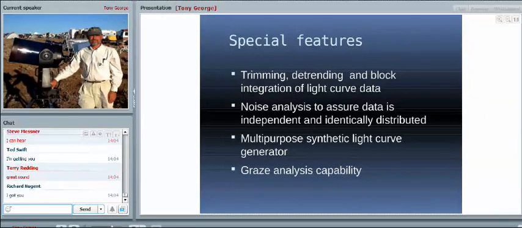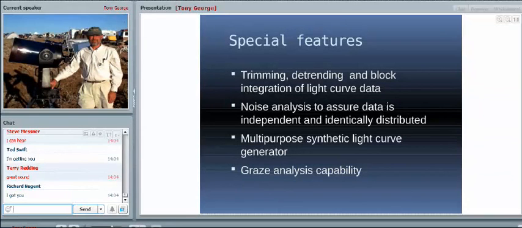Okay. So special features that we added, you can import a light curve, and then you can trim it, you can detrend it, you can block integrate it. So we've made R-OTE a little more powerful in handling the light curve. We've done a separate noise analysis that assures the data that we're analyzing is independent and identically distributed, which is necessary.